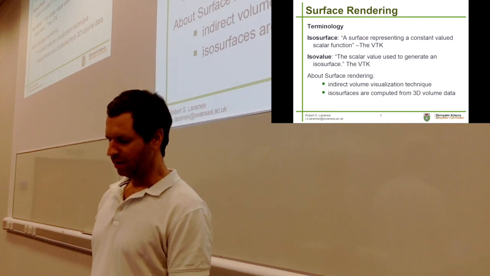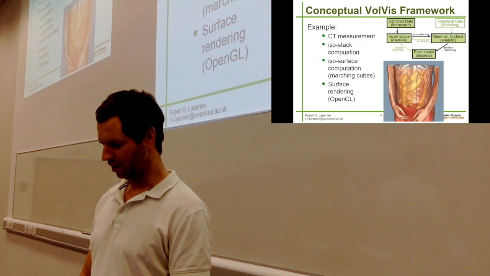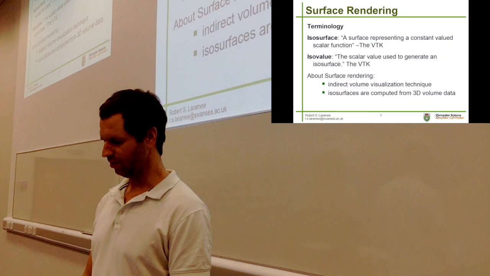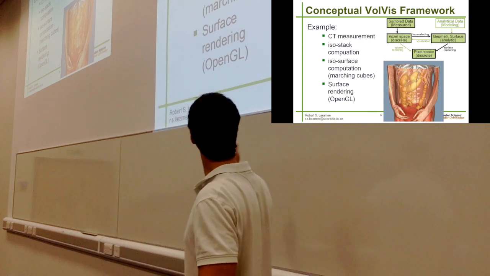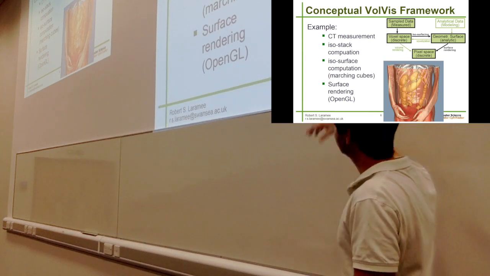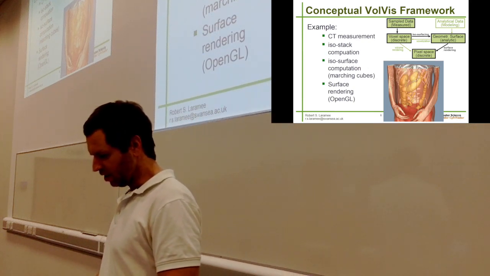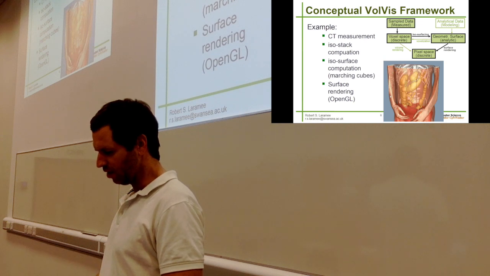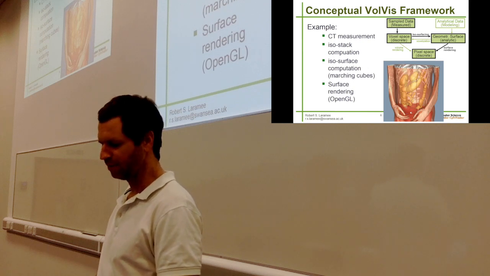Does this remind anybody of anything that you might have heard before? What's the next slide? Okay, there it is. I should have shown the next slide. But these are examples of isosurfaces. So the data on the surface of the skin is all the same. It's all the same scalar value. And the data along the surface of the bones is all the same scalar value. And same with the soft tissue and other soft tissue. It looks like 4 surfaces there.